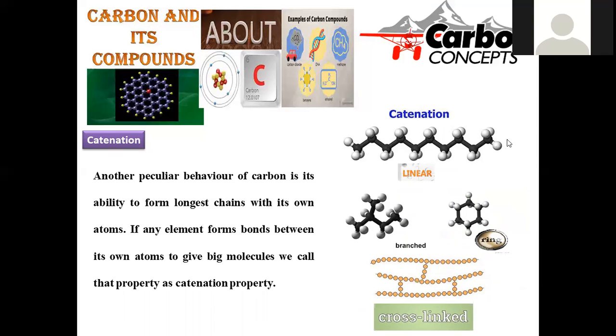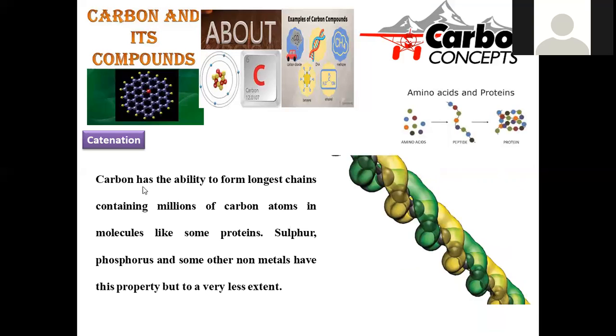Either long carbon chains are available, or they may exist in the form of branched structures, and ring-type structures are also possible for these carbon atoms. Long chains may be attached by cross-linking, as in cross-linked polymers also. In so many ways, carbon is able to extend its chain-like structure. Because of such flexibility, the property of catenation, carbon compounds are available in huge numbers in the universe. Carbon has the ability to form the longest chains.